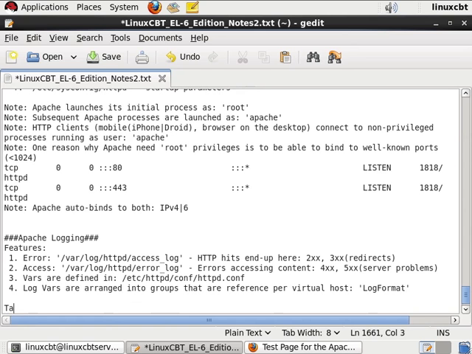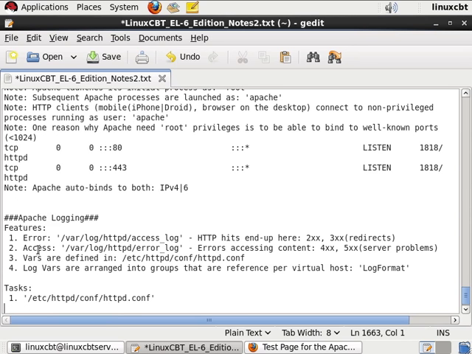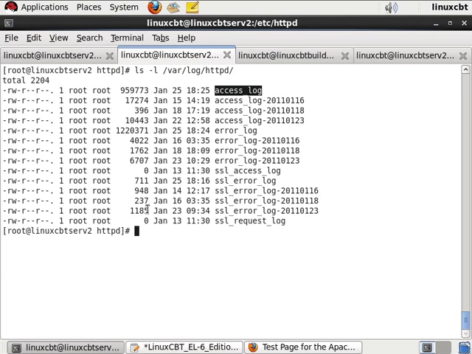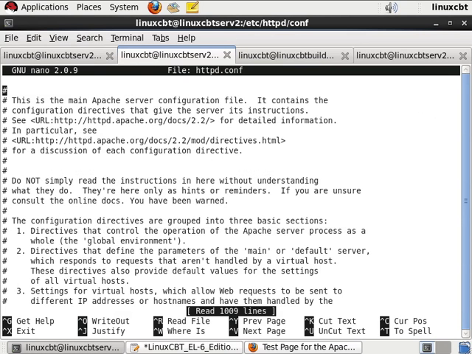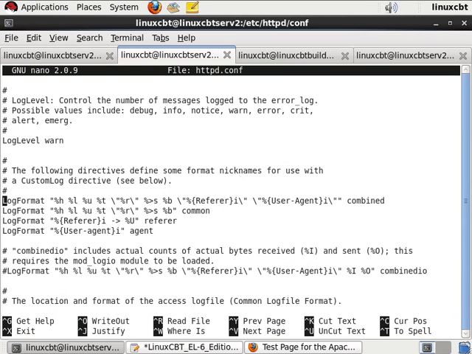So let's set up some tasks so we can explore these ideas. Our first step is to explore /etc/httpd/conf/httpd.conf in search of the LogFormat section. This is where you'll see references to error and access and the amalgamation of variables into a log format name. So let's take a look by navigating into conf and modifying httpd.conf and searching the document using Control W for LogFormat, which will take us to the area where the logs are spelled out.